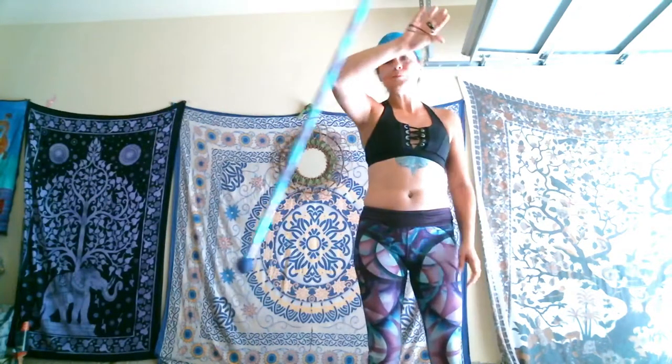String management is super important in all of this. You're touching the string a lot, you're moving it, you're controlling it, you're grabbing it out of the way. You touching the string is doing a lot of the work as opposed to just the motion that the short string is doing in these moves.